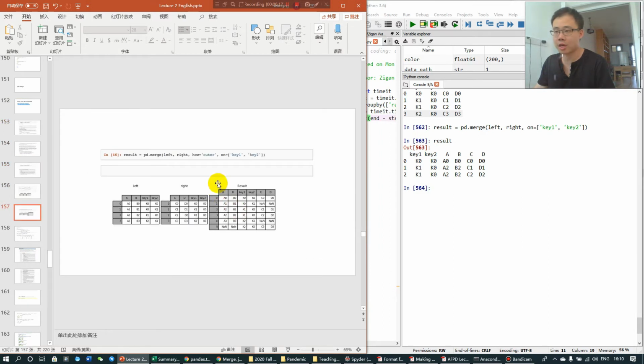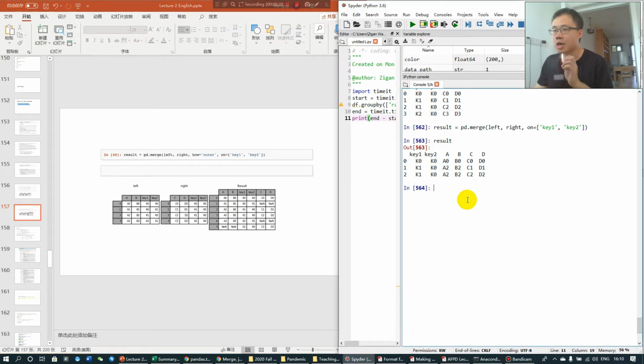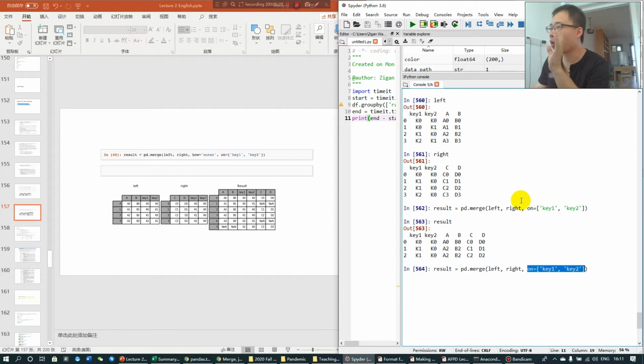This is because the default how is inner. The on option indicates on what identifier variables you want to merge the two data sets. You have first name and last name; you can also match them with the first name only or the last name only. So just put the identifier variables in the on option, and here you have how equals inner. So inner is the default. I think it's the default, right?